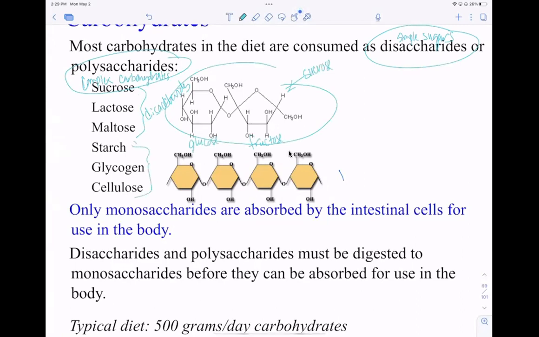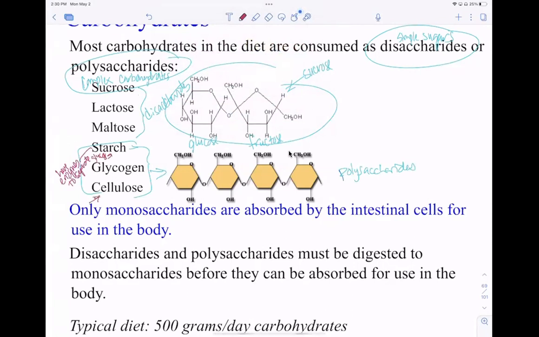Starch, glycogen, and cellulose, those are all complex carbohydrates or polysaccharides. And they can be hundreds of molecules long, bound up together. So you can have starch and cellulose all bound up together. Starch, we call it polysaccharide starch because we have enzymes to break down starch and separate glucose.